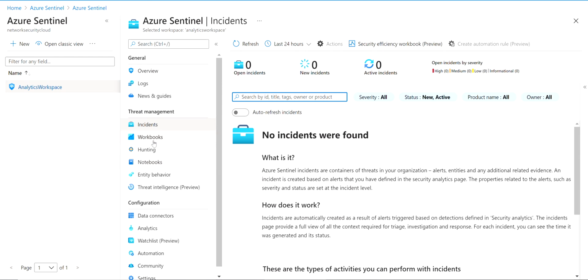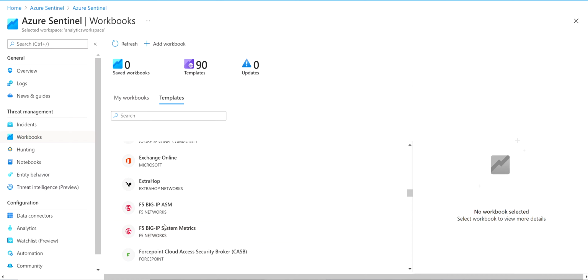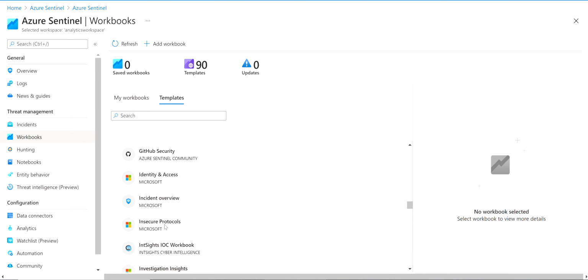So that being said, a workbook is a place where you want to have some kind of dashboard to easily visualize what kind of data is coming in from the various sources. So it's a quick way to understand what's going on based on all the events, all the logs collected from various sources. And by default, I think there are about 90 templates provided by Microsoft and other vendors too.